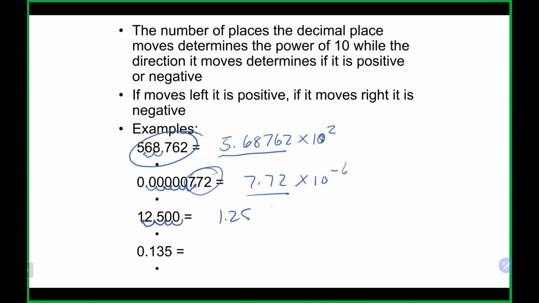This would give us 1.25 times 10 to the 4th, a big number with a positive exponent, and the 0s are not significant, and that is why we got rid of them here. In this case, it has 3 significant figures on the left and also 3 on the right. And lastly, just 1 place will do us there: 1.35 times 10 to the minus 1 in this case. Any questions on how to write a number in scientific notation, or out of scientific notation, but again, more importantly, probably the calculation part? Any questions on that?